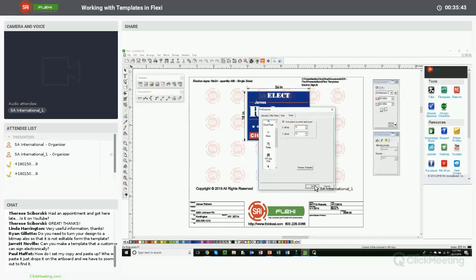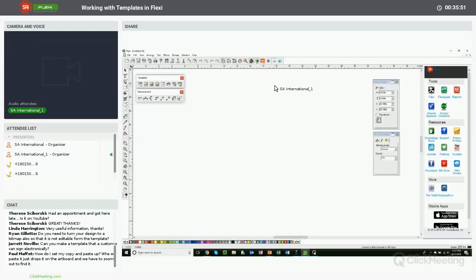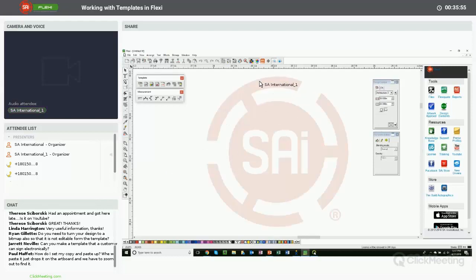And once you apply this, it's not going to work now. It will work on the next file that you create. So whenever you copy this in and you start your new file and you paste, it should actually put it at 12, 12.